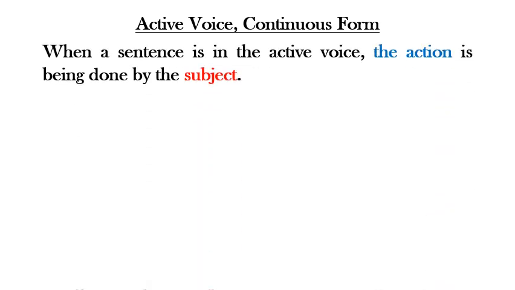Now we've got active voice in the continuous form, and this is self-explanatory as soon as you see the examples. And of course, here, just a reminder, the action is being done by the subject when it's active voice. And you'll notice here, it's no longer Palesa buys stationery. It's now got Palesa is buying stationery. Slight difference there. It's happening right now. It's something that's being done as we are speaking.